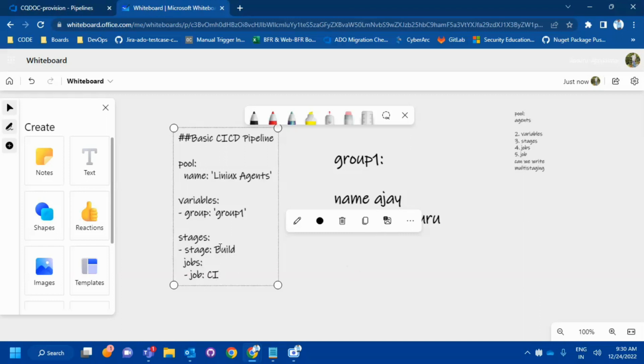I don't want this CI to be printed; rather I need to print something else. For that we have an option in YAML, which is displayName. I'll call it, for example, CI build.